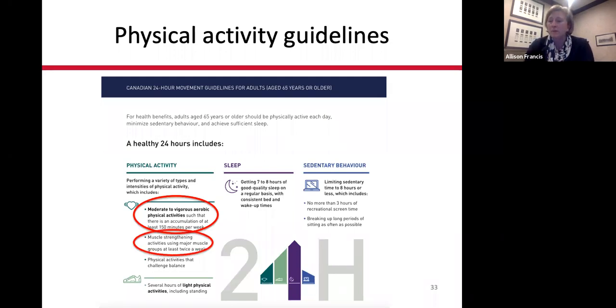When we talk about muscle strengthening, using those major muscle groups, it needs to be done at least twice a week. So this is sometimes a little bit contentious. People ask me, well, how often should I be going to the gym? We have found that people do not need to be going to the gym necessarily every day, that they can be doing major muscle strengthening twice a week using an overload principle where they get a little bit tired, a little bit sore, and then they have time to recover. And they're actually doing themselves just as good. They're staying just as strong when they have that recovery period.